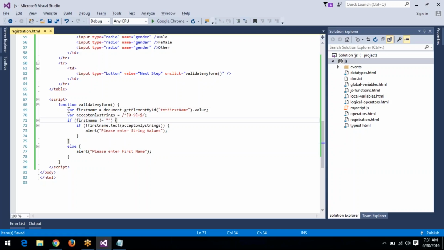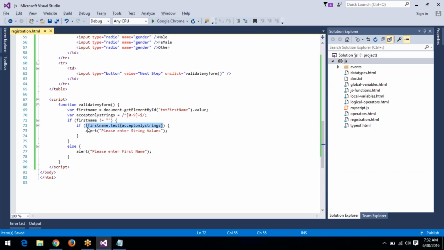Okay, see here we are getting the text box value into the first name variable. After that, we write the expression to accept only string values in the text box. If the first name text box is equal to empty, it goes to the else condition, and the alert box Please enter first name will display. If the first name text box is not equal to empty, the cursor goes into this block and checks whether the first name text box has only strings or not.